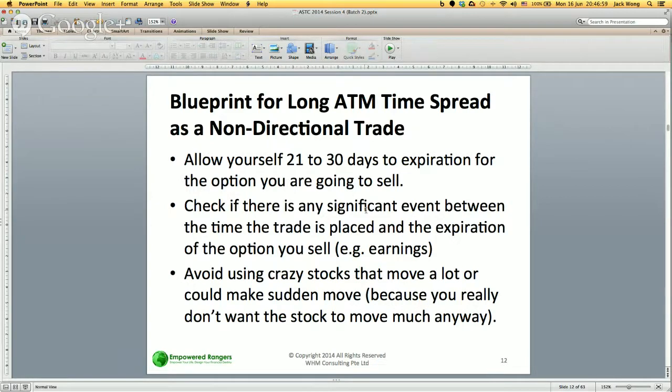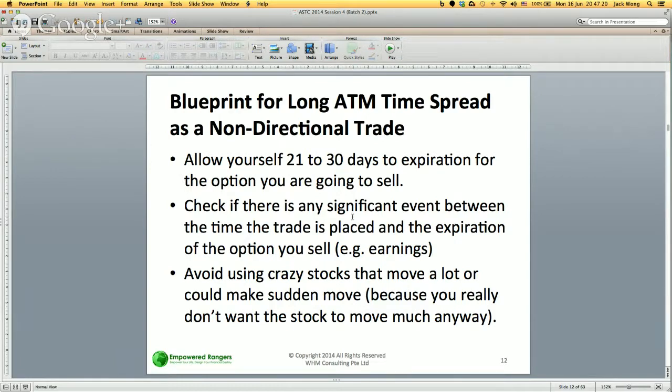Avoid using this strategy on crazy stock. When I say crazy stock, obviously you look at the stock chart. Somehow you may think, oh boy, how do I actually look at the trend? I first of all cannot identify the trend. Two, the stock makes disruptive move, irregular move. It's like the stock simply had no trend.